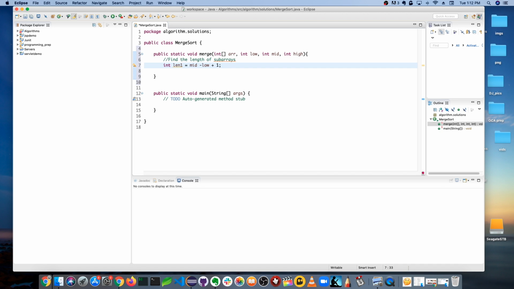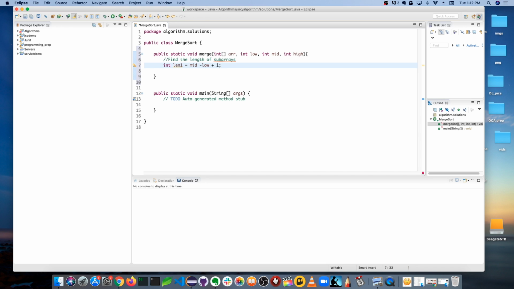In programming, as you know, the first index starts at 0, right? So let's just say our mid was at the 4th element, or the 4th index, and we did mid minus low, which would be 4 minus 0, that'd be 4. But that wouldn't be correct because there are actually 5 elements. 0 is just like natural numbers, counting numbers within actual mathematics. But in programming, the 0th index actually has a value in it. So we have to account for that offset because we're doing mathematics, but then we're in programming. So we have to account for the actual 0th index, which contains a value.